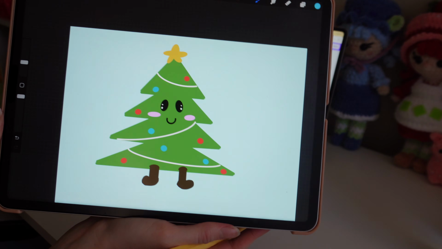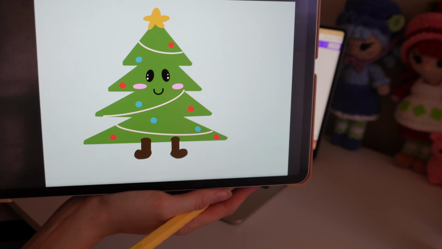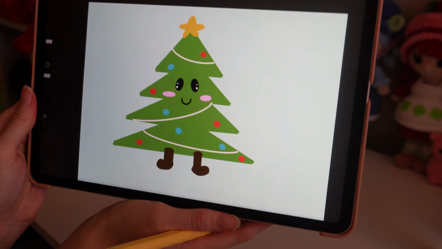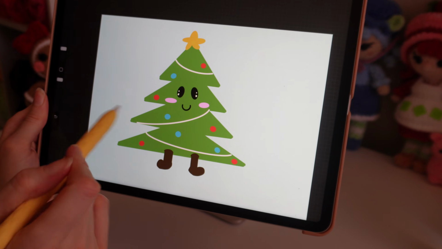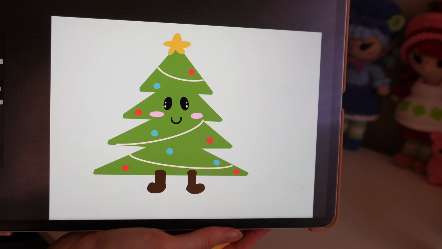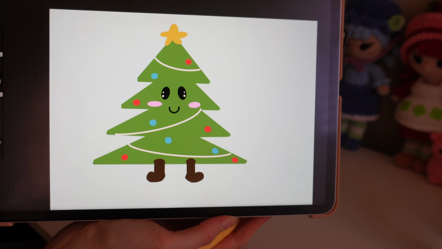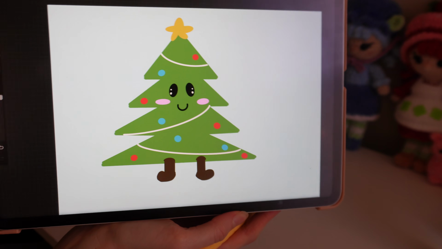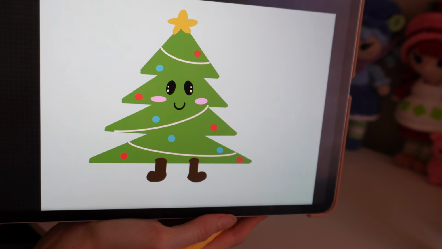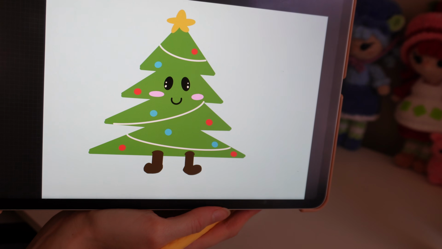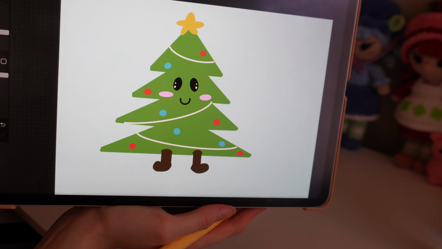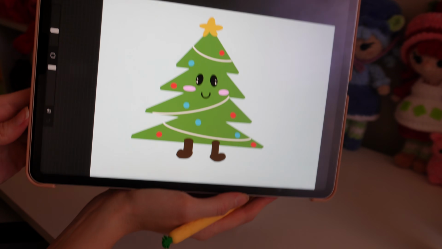Okay, so here is our very rough drawing of our Christmas tree pillow. What do you think? It's obviously not going to be this pointy. That's just kind of what happened as I started to draw it, but I want to do the cute face and the typical pink rosy cheeks and a star on top and then little feetsies on the bottom. That'll be kind of like the trunk, but they'll be feet and he'll be sitting, if that makes sense. This is how it looks in my head.